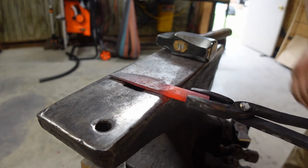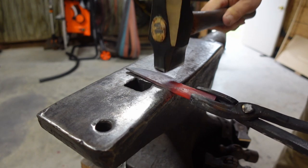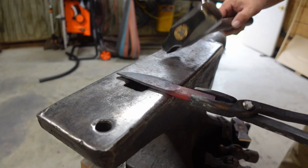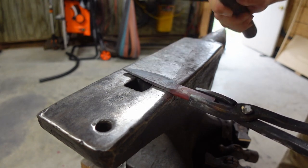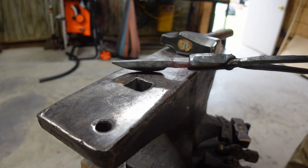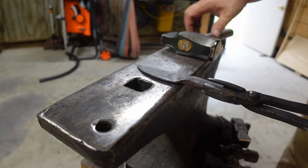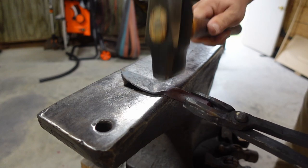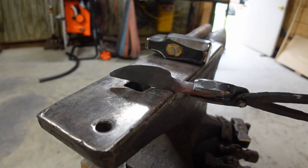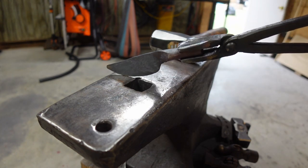We don't have to get too crazy right here. I just want to kind of clean it up, even it out, without forcing everything to be super off. What I mean by that is the blade being centered in the bolster area. We want that to be our number one goal. And while still smoothing this area. Check for straightness. Make sure everything's even.